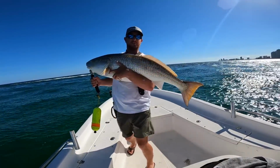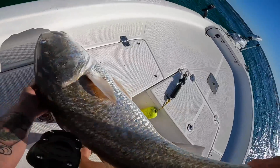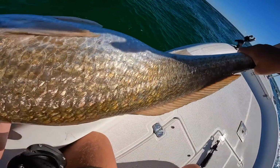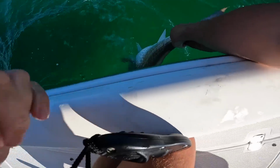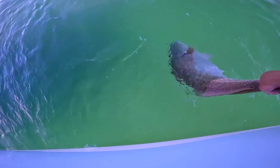Woo! Beautiful fish. Let's get it back in the water. It really liked that pinfish head. We got a picture and a measurement. I didn't bother with the weight because I want to keep this fish out as little as I can. And we definitely got to let this fish revive and watch out for sharks too.